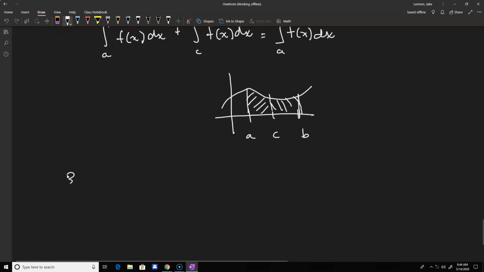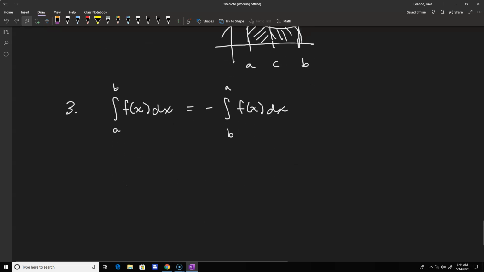And then the third one is we have this orientation issue. So if you have the integral from a to b of f of x dx, this is going to be the same as negative integral from b to a. So you can flip the limits by adding a negative. Again, we want to think about this definite integral as a signed area. So above the x-axis would correspond to a positive area, below a negative area, and the same as the horizontal orientations. Left to right would be the positive direction, right to left would be the negative direction.